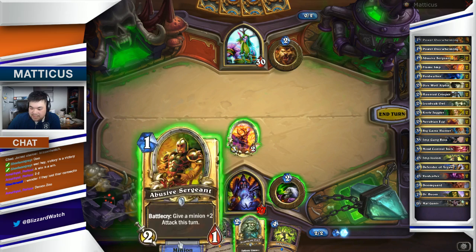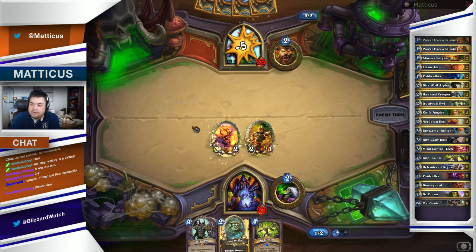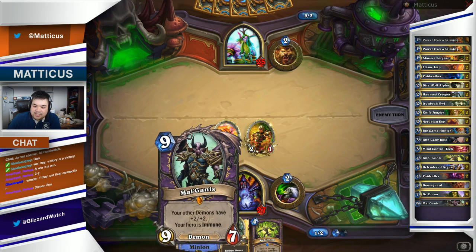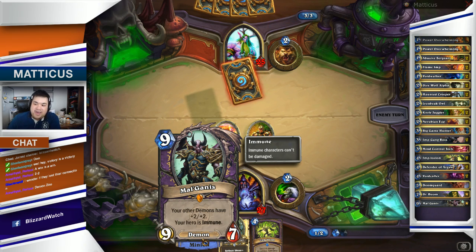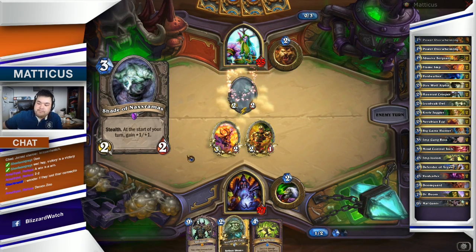So that's my timeline. I'm going to go ahead and get in for 5 damage really quickly here. On the other hand, if I can get Mal'Ganis out, he's got to go through Mal'Ganis before being able to attack me, because Mal'Ganis makes my hero immune. And this is a card that I believe was released with Goblins vs. Gnomes. It was the Warlock Legendary of that expansion set, whatever. You know, that thing.